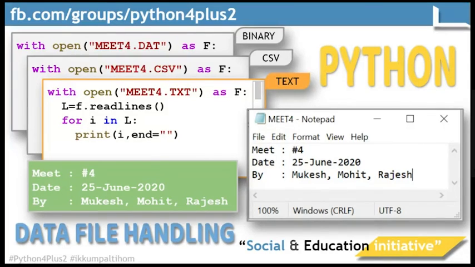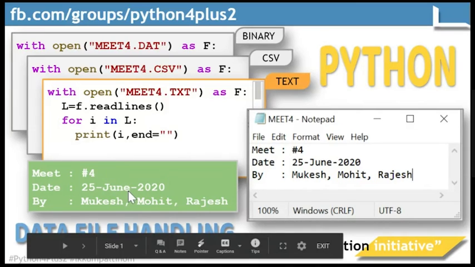of these files. When you look at the first slide of the presentation, you can see there is a text file with the name meet4. I am reading the text file with the help of readlines, and with the help of a for loop, the content which is captured with the help of readlines is displayed line by line. So in the green box, you can see the content which got displayed from the program. On the other side, the same content, as it is a text file, can be seen in Notepad also.